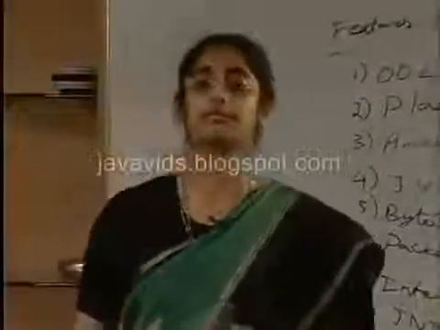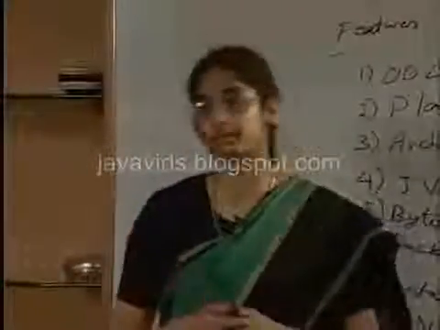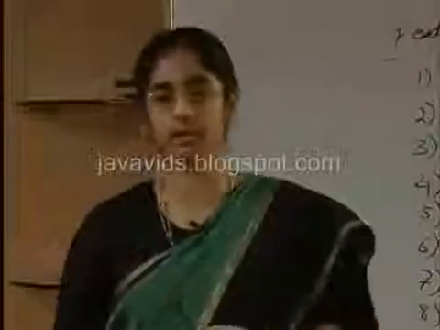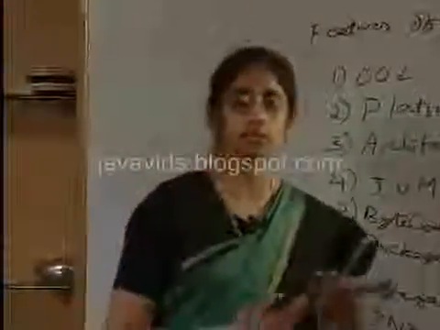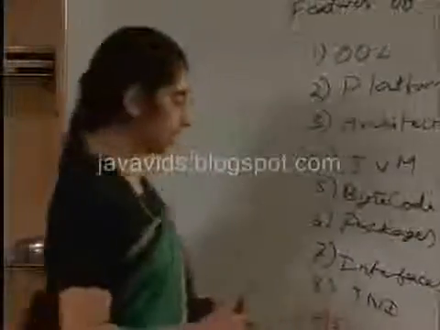For example, let's say you're trying to divide a value. If you're dividing a value by 0, you get an error. You're trying to access a variable which does not actually have any reference, you get an error. You're trying to access a file which does not exist, or you're trying to read a file beyond the length. You're trying to access an array beyond its length. These are all errors which occur at runtime, because you cannot find these out at compilation time. So such errors can be handled using exception handling.